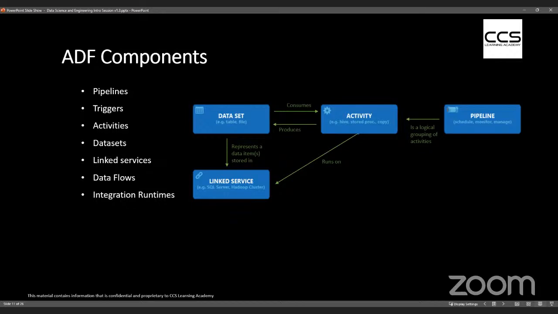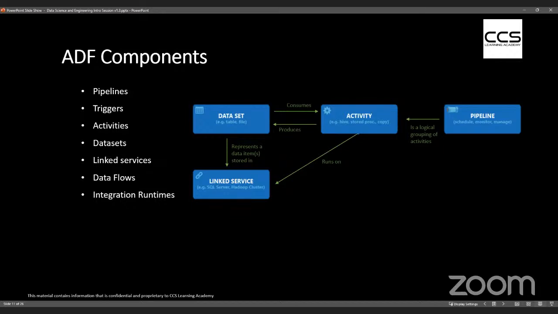Whereas the last two, data flow and integration runtimes, are on a need basis. Primarily the data flow element. Integration runtime is also equally important because it's a compute service. I'll explain all these elements in the upcoming slides in detail, but just to give you a very brief idea, a pipeline is nothing but a container which holds a series of instructions or activities which you want to perform on the data. Triggers, as I explained before, are used to execute the pipelines, and there are different types of them.